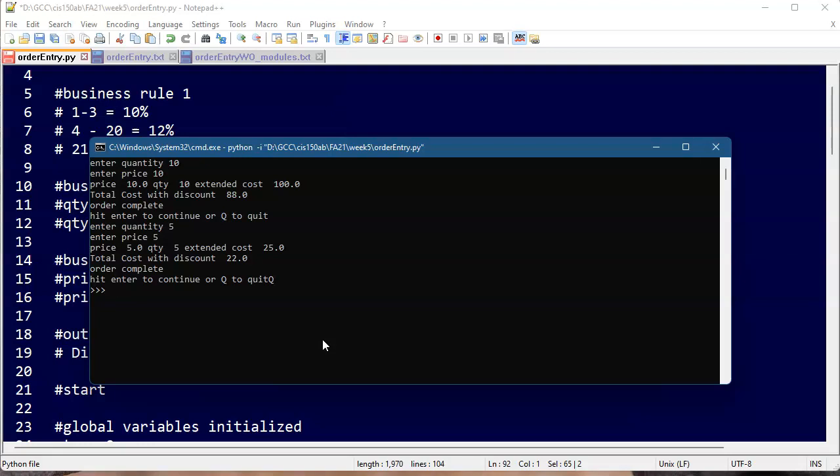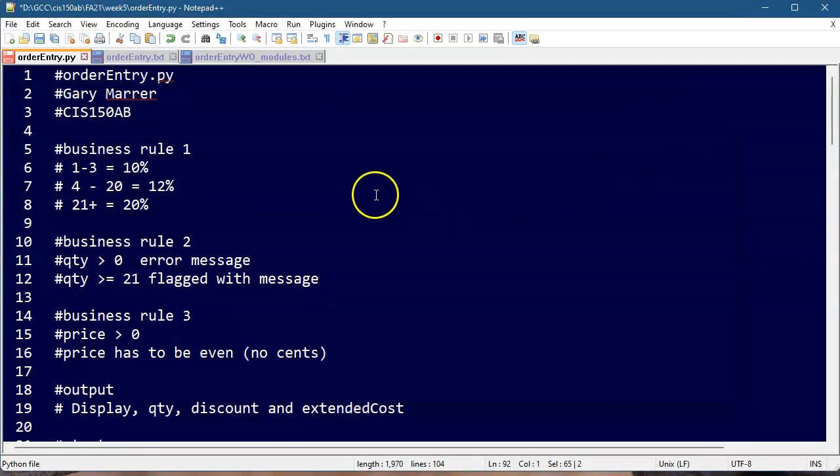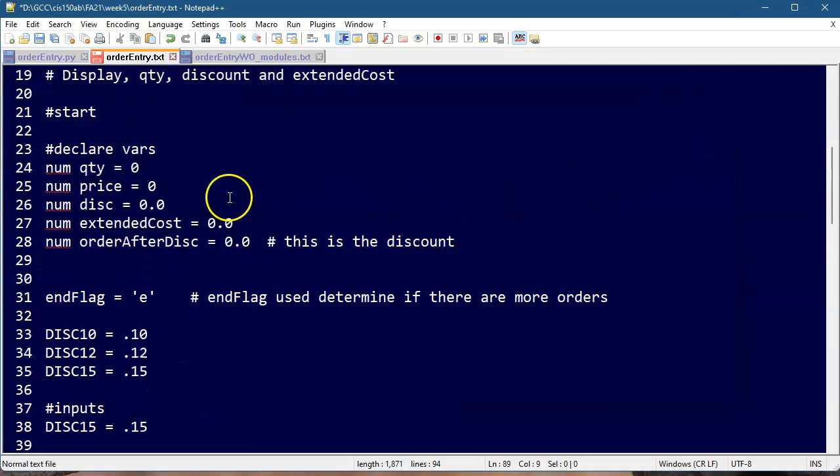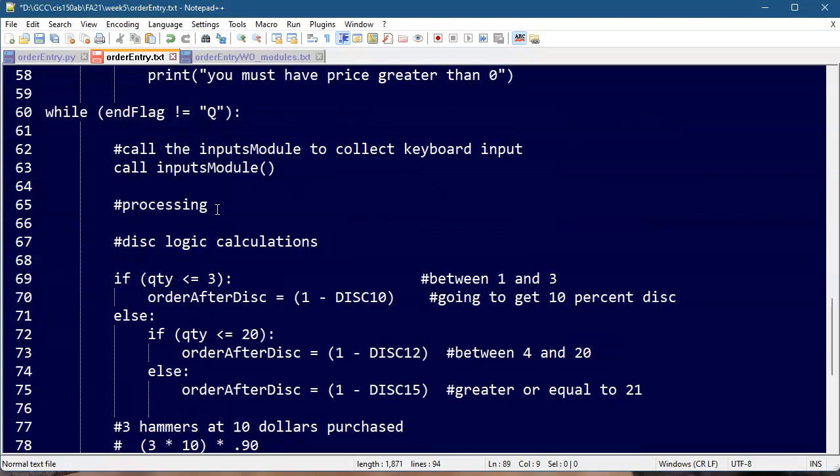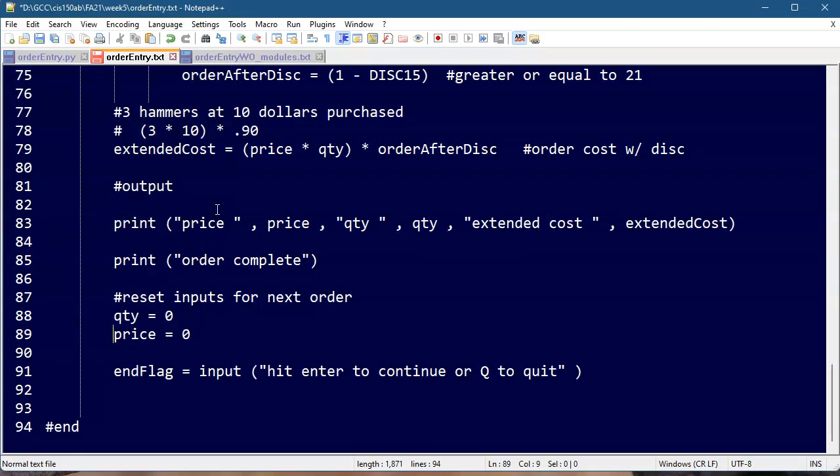All right, now this is a little more heavy. This example is more complicated. So if you have any questions or problems, let me know. Again, you're only responsible for this stuff. And even when I wrote this, I had a couple things I had to change once I actually ran the program.